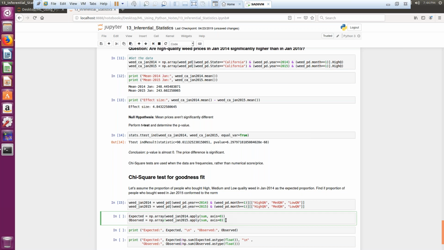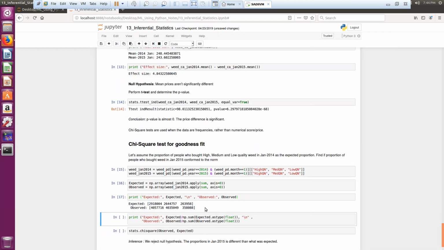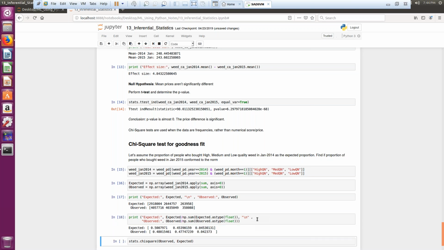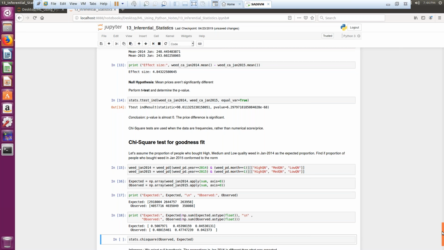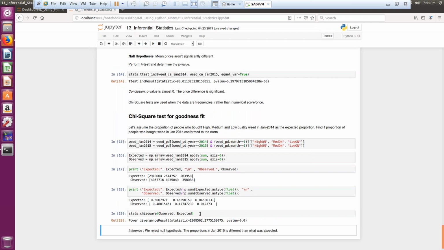Similarly, getting the expected and observed values, and now displaying the expected value and observed value. You can see these three values for the three cases: high, mid, and low. Now we are performing the chi-square test, stats.chisquare, comparing the observed and expected.